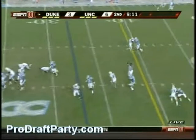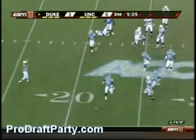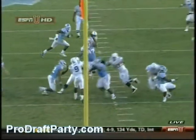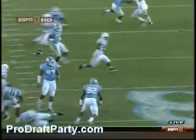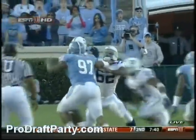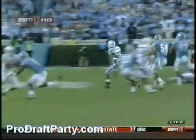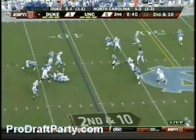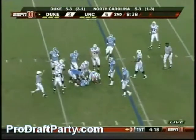Second down and six. Lewis back to pass. Ball is batted down. Quinn putting the pressure on. Watch all the hands in the air — that's what they're targeting. 97 Mullins does a good job of getting up. Remember, Thaddeus Lewis is only 6'1", so he's not a big guy that can really see over the line. Second down and 10. Lewis running, has the option look, and it's going nowhere.